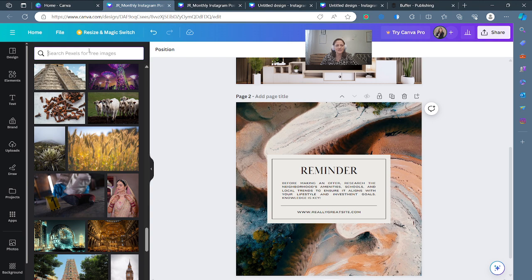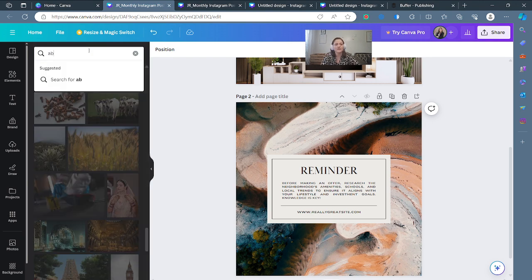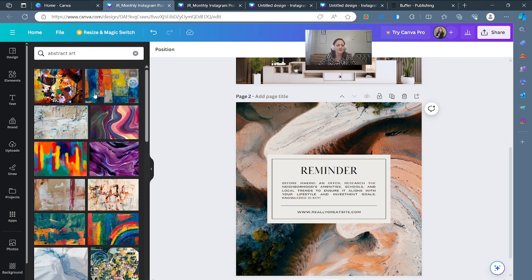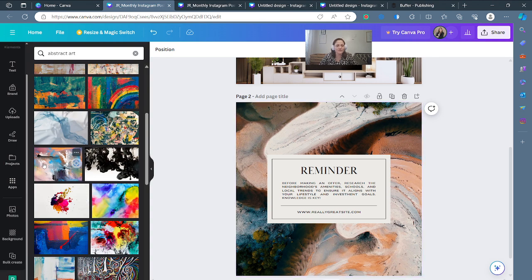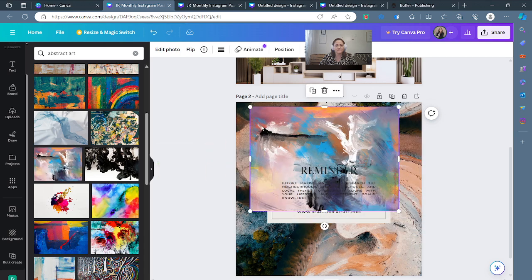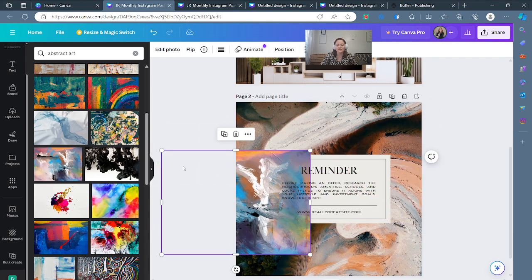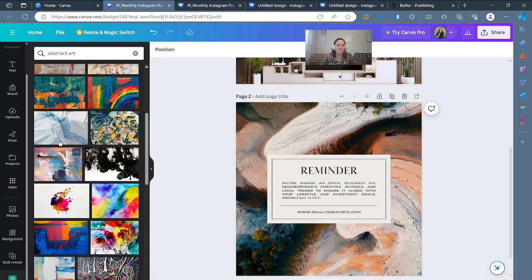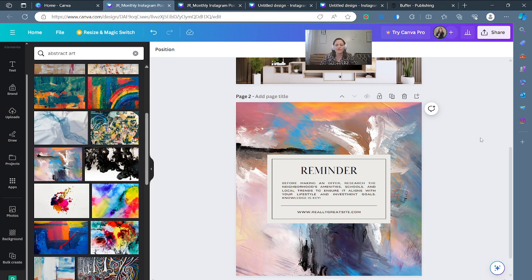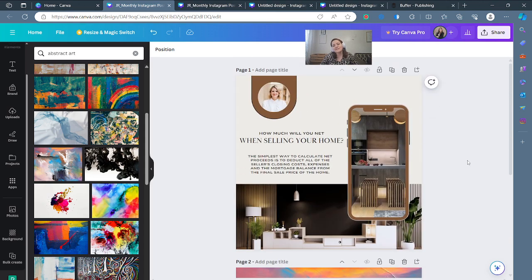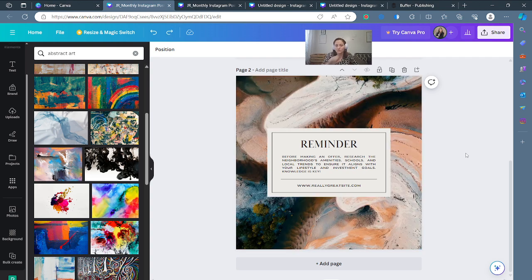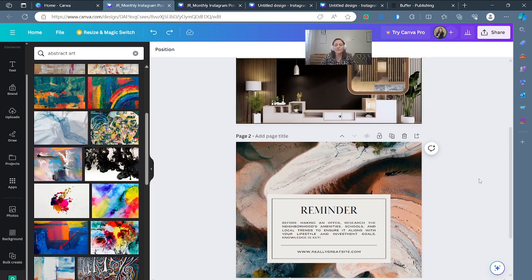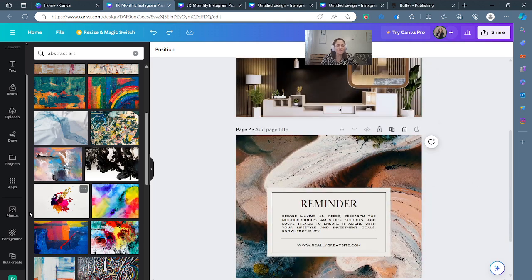We could also type it in here. I really like abstract art. Okay, so actually the one that we have is pretty cool. We could even try this one. I'm just going to delete it, because I like it when I drag it and drop it in there, and then I could just use it, right? That's kind of cool. It doesn't work with our colors, so I would press Control Z to go back to the one that we had before. But we can move on. I just wanted to show you guys.